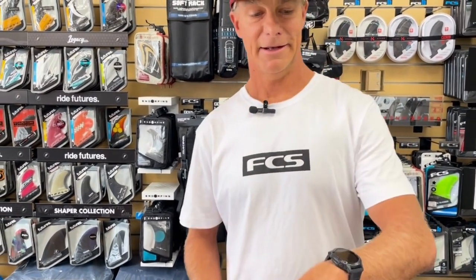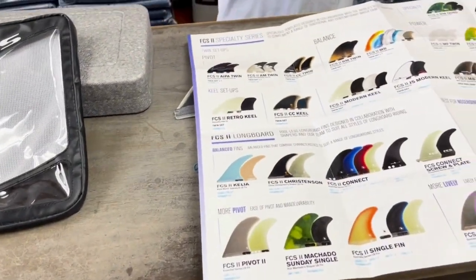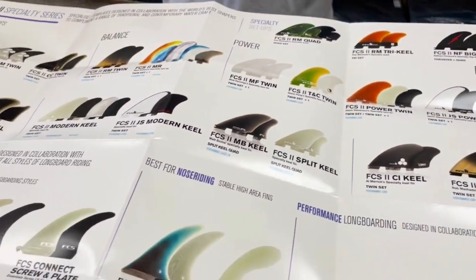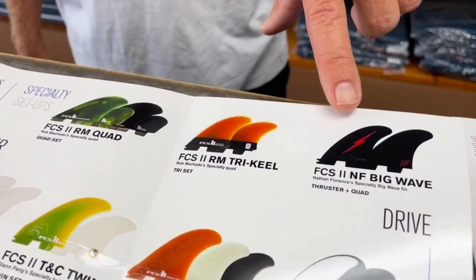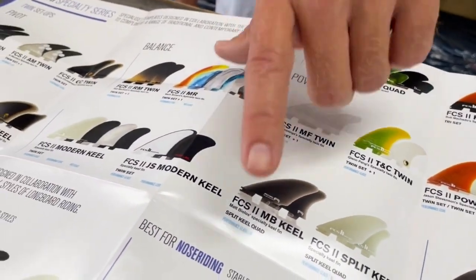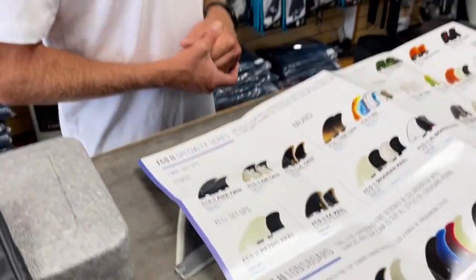On the other side, it's been a lot of fun getting into the whole twin fin and longboard alternative world — lots of great info for your twin fins and longboard fins. You've got your big wave set here, your Nathan Florence thruster and quad big wave set, which is kind of an outlier. Then you've got all your twin sets, all your pro fins and pro models. A lot of these are releasing throughout the year — most of this is 2023.